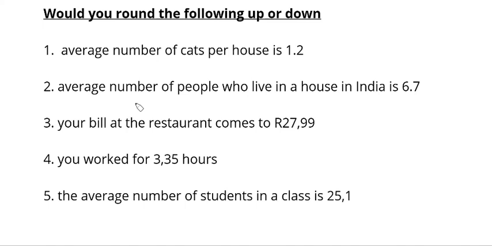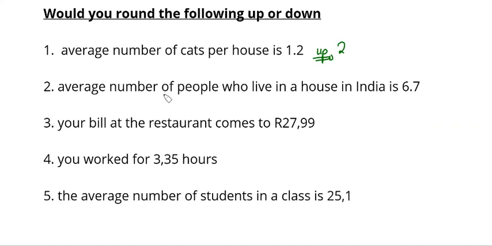So you can't leave it like 1,5 people. You can't say 1,2 dogs or 1,2 cats. You can't do that. You need to round up. So in this case here, it's going to be 2. Okay, we are rounding up, and this will leave us with 2. So average number of cats per house 1,2, then we're going to round up to 2.